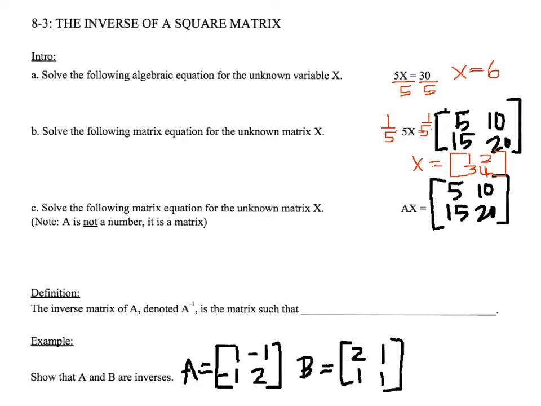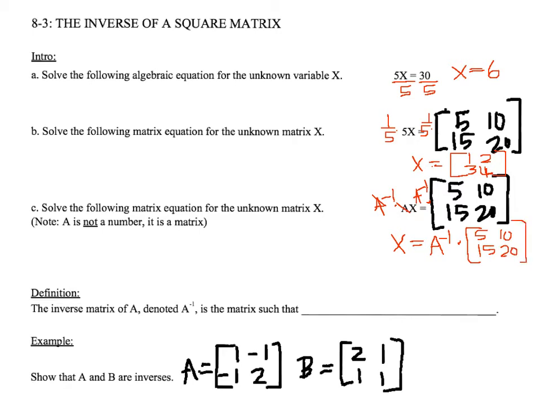The last one, C, is the one that's the most important, and that's what we're working on today. I give you this matrix equation where we give you a matrix A times a matrix X equals this other matrix. And we need to do the inverse operation. And so what we do, and this comes back to the Algebra 2 idea, is we take the inverse of matrix A, and if I multiply it on both sides, then what it'll do is eliminate this A from each side and give me matrix X. And so matrix X is when I take A inverse times the matrix 5, 10, 15, and 20.